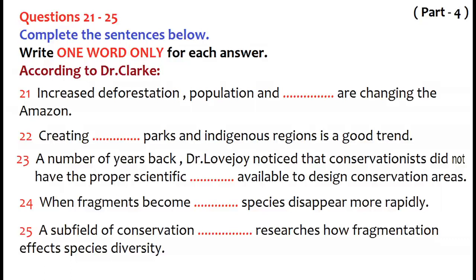Please tell me about the current state of the Amazon. We have increased deforestation, increased human population relating to deforestation, and a role of fire in the Amazon on a scale that's never been seen in history. At the same time, you can see progress in trying to counter that negative trend. How do you see this? We see this in the creation of national parks and indigenous areas, and efforts to fund sustainable development activities for locals. We see both good and the bad, and it's going to be a race to finish.